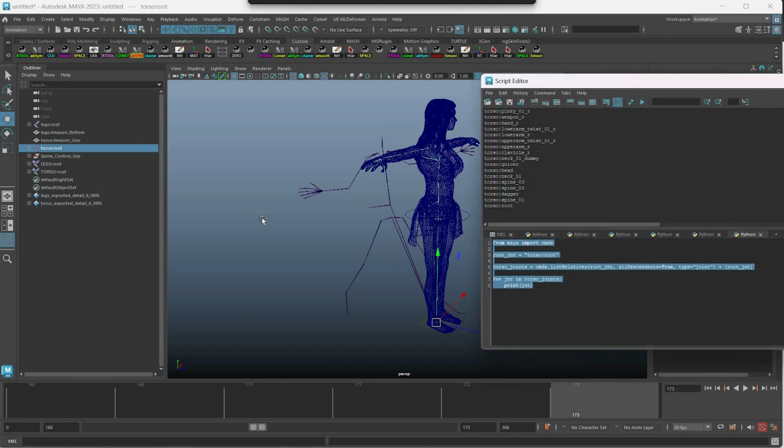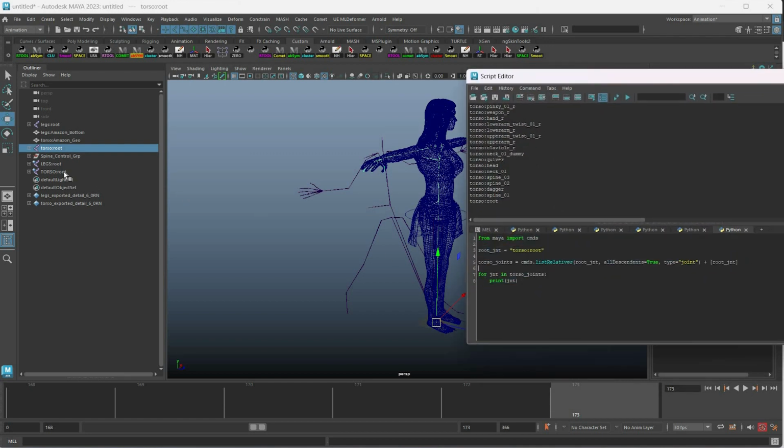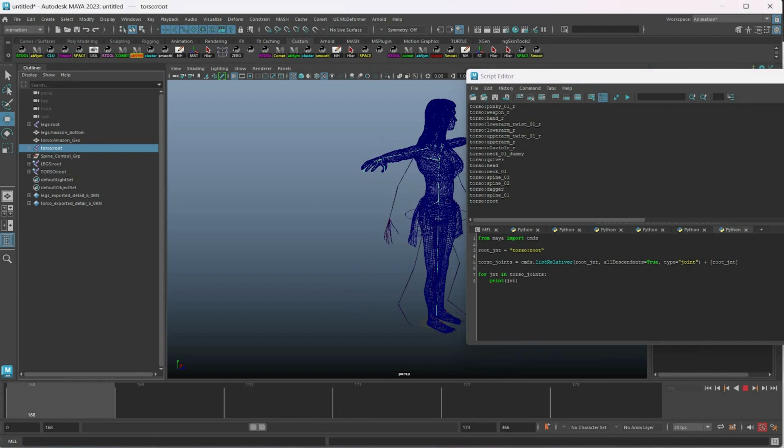Now, for every single joint in this skeleton, I want to constrain to this skeleton, which has those poses, without offset. So let's see how that's going to work. So I need to first find the source skeleton. So I'm going to say source joint equals joint.replace, and the difference I can see in naming here is lowercase torso and uppercase Torso. So I'm going to do torso replace with Torso. So that way I have my source joint and my target joint.